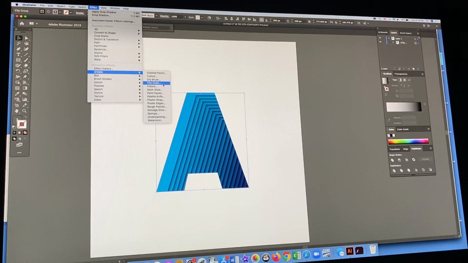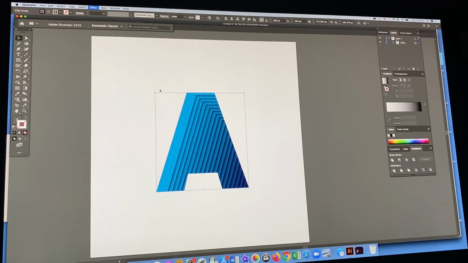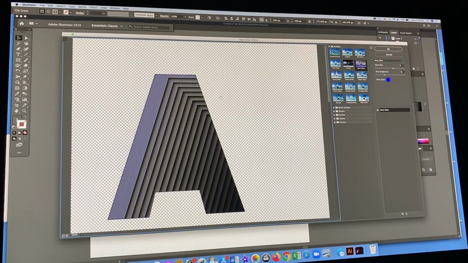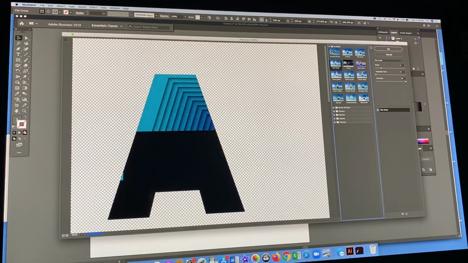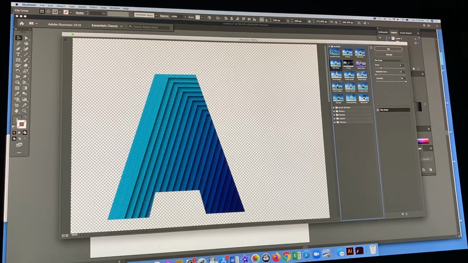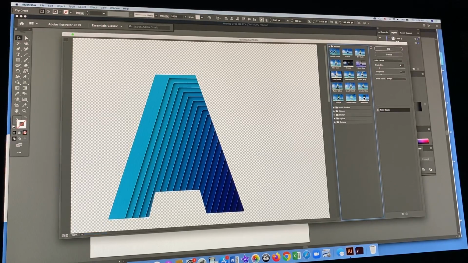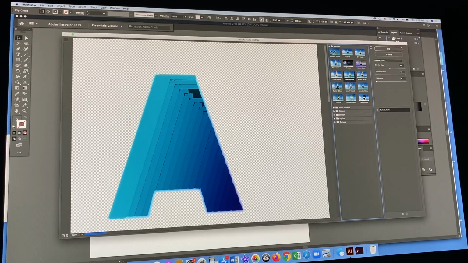Film Grain, Dry Brush, Cutout, Neon Glow. Looks funny. Oh my goodness, it changed color totally. Do I want it? Not very sure. Neon Glow, Fresco, Film Grain. That looks funny. Paint Daub. Palette Knife.